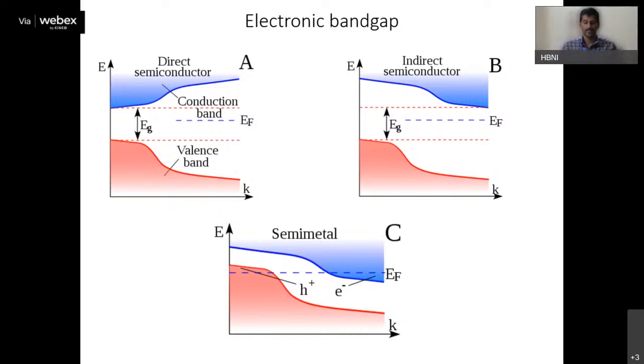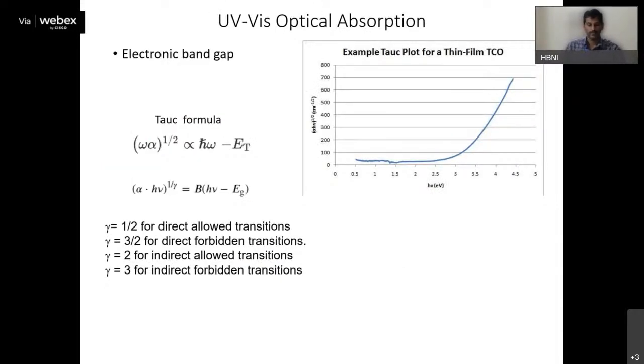If you are talking about semiconductors, you have direct and indirect band gap semiconductors. Basically, the difference between these two is that in one case there won't be a momentum transfer. In the case of indirect, there will be the photon excitation and also a phonon. It is mediated by the phonon, or there will be a momentum transfer. So you have an indirect band gap semiconductor. With optical absorption, one can distinguish these two.